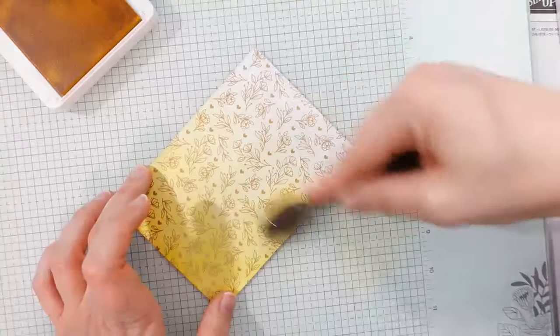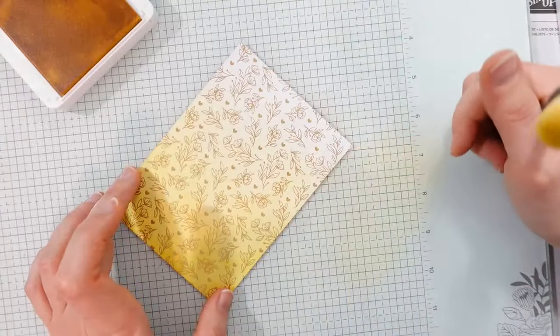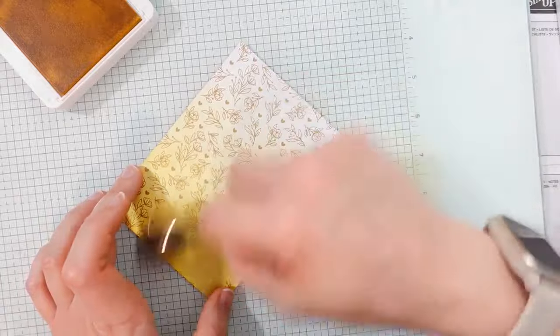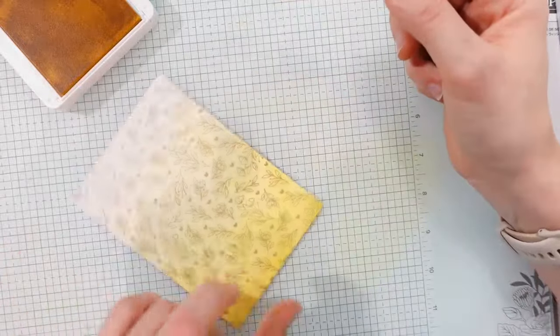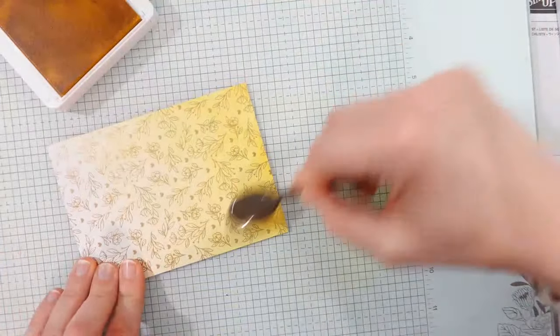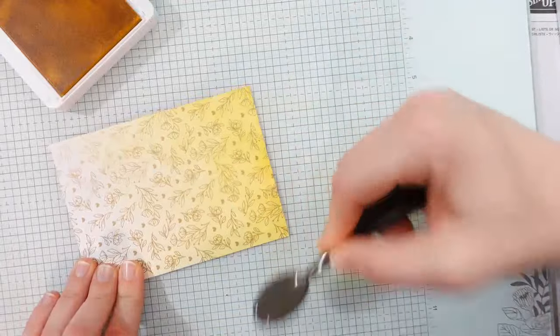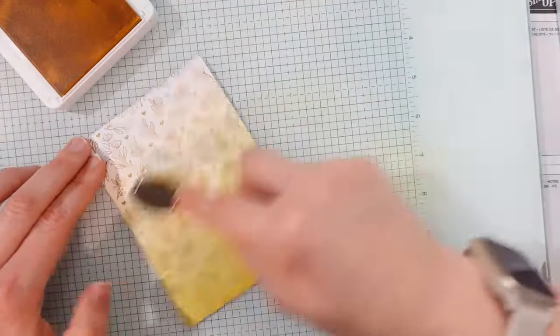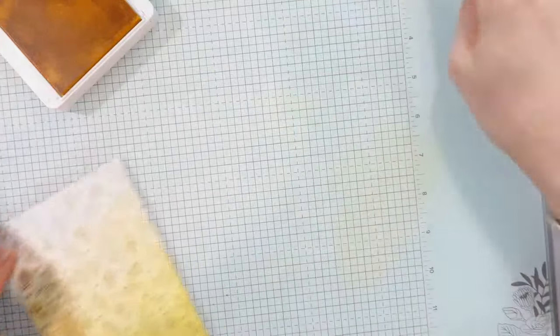and to prevent myself from getting scurvy, because that didn't really feel like a possibility right now. Okay, I'm leaving a little bit of white at the top. Okay, but just a little bit. Most of this is going to be yellow, and then blending it right out to that deeper colour. Doesn't look too deep for you guys. That's fine. Just that nice ombre coming down here. Okay, and then you can wipe off that just with your cloth, although mine is absolutely bone dry and not good for cleaning anything really at the moment.